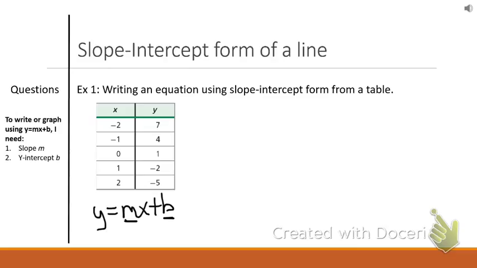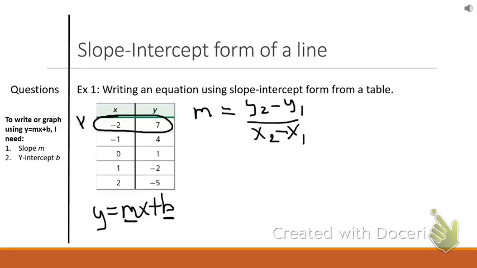In order to find slope, we're going to use what we did a couple of lessons ago. We're going to use the slope formula. The slope formula, if you remember, was equal to the change in y, y2 minus y1, divided by x2 minus x1. Once I have my slope formula, I have to choose 2 points from the data set given to substitute. What I like to do is go ahead and label each point. My first point, I'm going to use the point (-2, 7) as my x1 and y1. And I'm also going to choose the point (2, -5) as my x2 and y2.